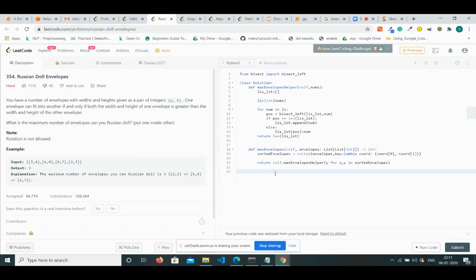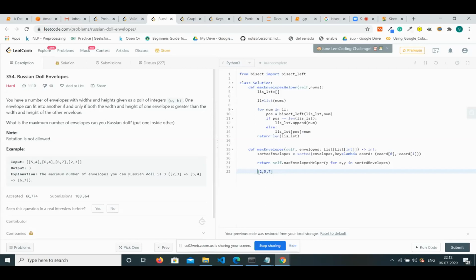On line maybe 14, when you replace it, would it make it out of sequence? Because now the later one could be in front of the larger one. The next number in my case is 4, so this bisect left will give the position of 1. As 1 is not equal to the length of the list, 3, it will go into the else part, and this number gets updated. Here 4 is coming up again, so the new 4 goes instead of the old 4. If some 5 value comes up instead, then this 4 gets replaced with 5.